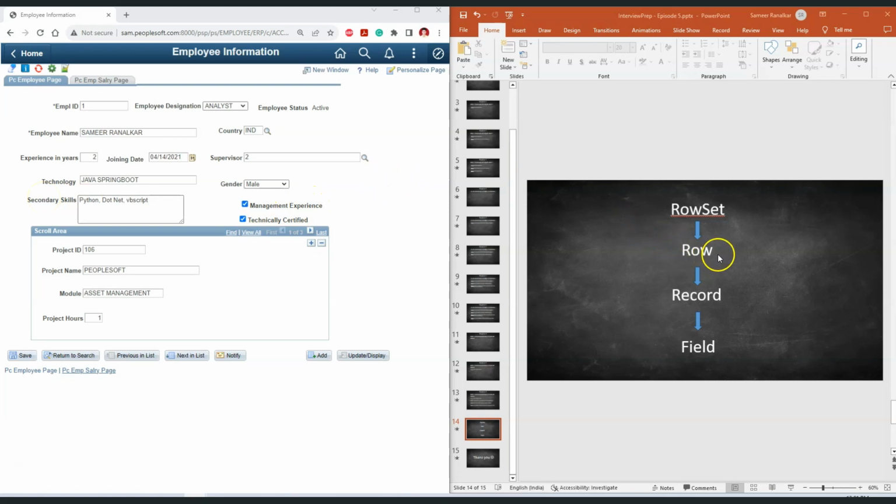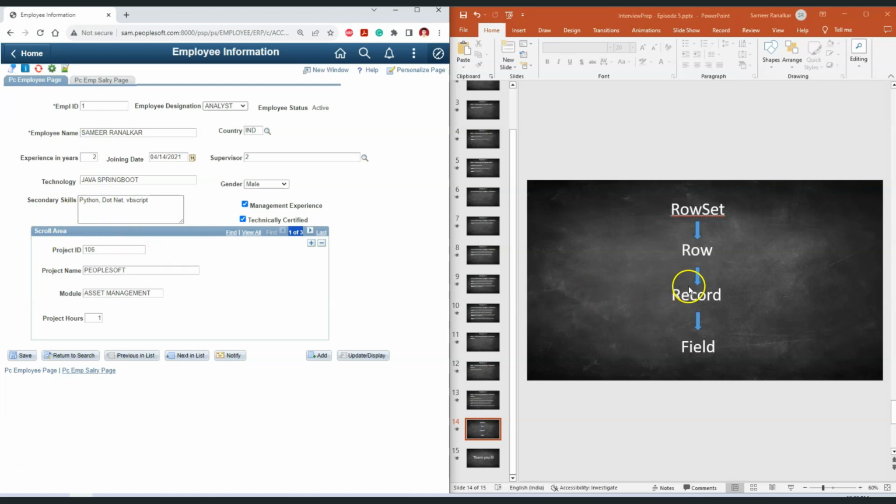Now, as you can see, once we have the row, a row can have multiple records in it, or it can have multiple child row sets when we talk about parent-child relationship. For this level 0, we have a child row set here, which is nothing but a collection of rows. As we can see, we have 3 rows in this case. So we need to capture this row set, and we will capture it using the get row set function.